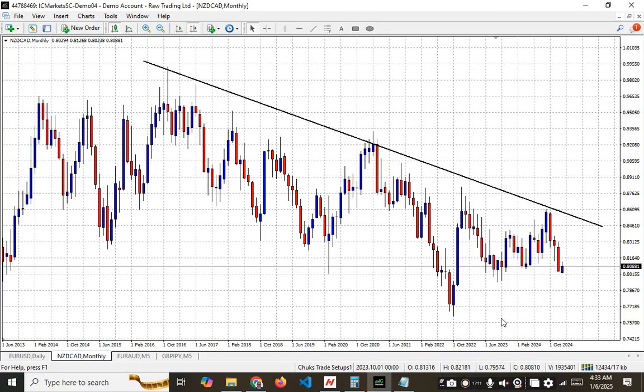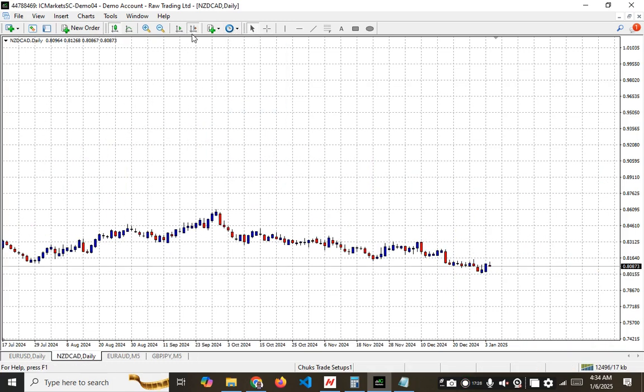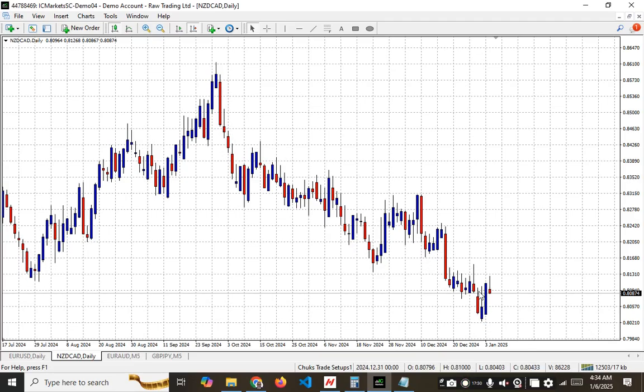So what do we do from here? We have just taken our directional bias from this chart. So we'll be looking for sell opportunities in this market, guys. We'll come to our daily time frame to mark our levels. Now when you come to the daily time frame, you'll see that indeed the last trading day closed bullish. That was last week Friday. It closed bullish. So the market has pushed up and we expect it to push down.